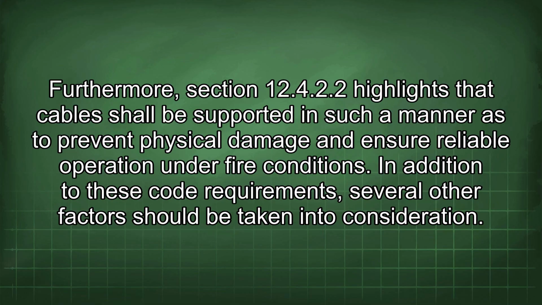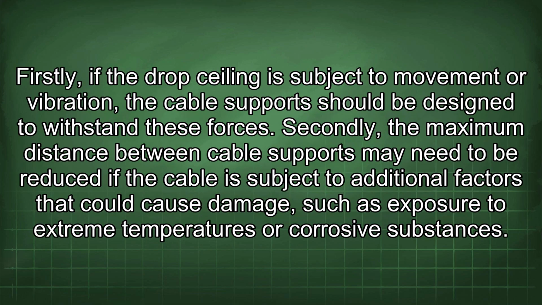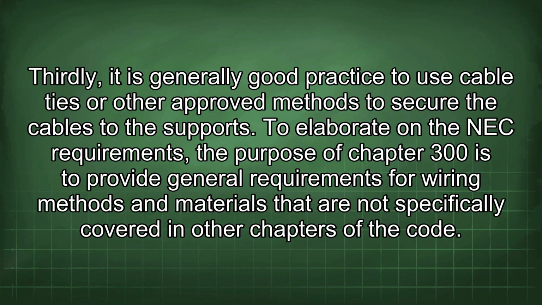In addition to these code requirements, several other factors should be taken into consideration. Firstly, if the drop ceiling is subject to movement or vibration, the cable supports should be designed to withstand these forces. Secondly, the maximum distance between cable supports may need to be reduced if a cable is subject to additional factors that could cause damage, such as exposure to extreme temperatures or corrosive substances. Thirdly, it is generally good practice to use cable ties or other approved methods to secure the cables to the supports.